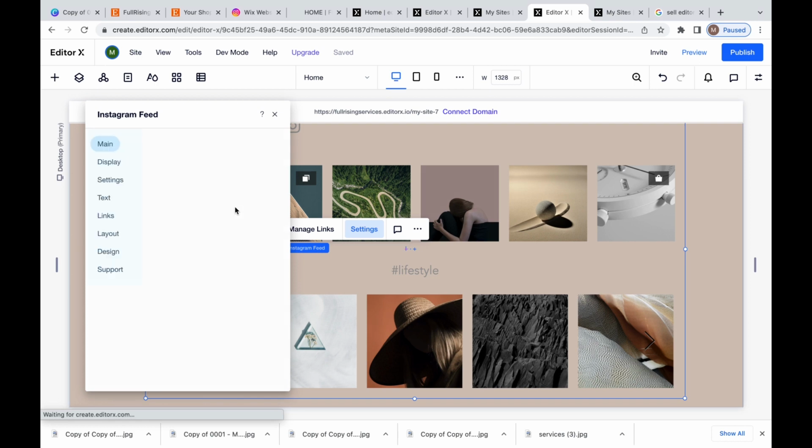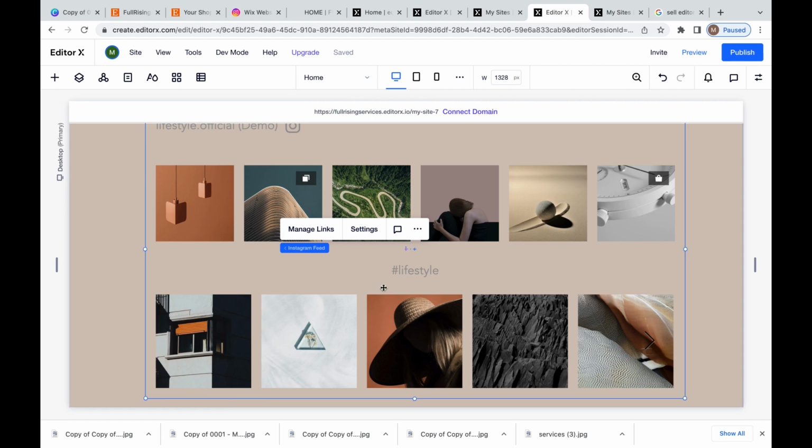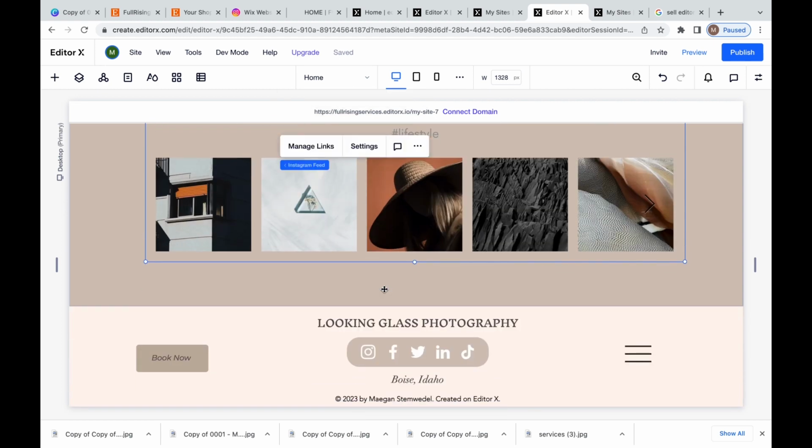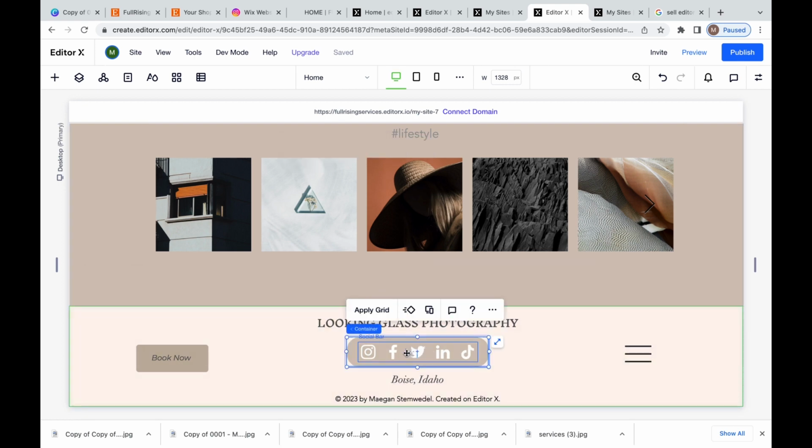Connect business account or connect personal account. And then scroll down and you can change all this text the same way. Your social media, make sure the little box is highlighted instead of this bigger box down here. But you can set your social links, super easy. You can change all this.